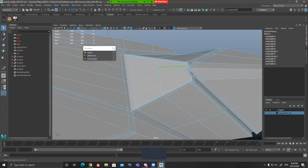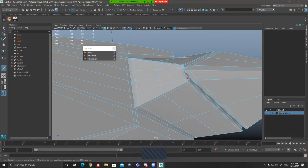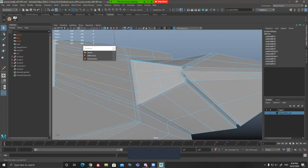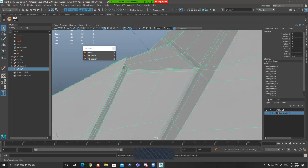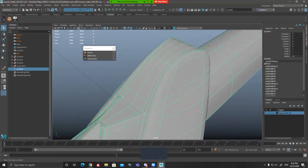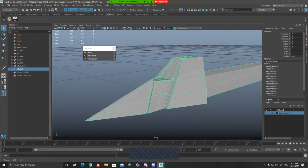So if I just delete those now. Oh, sorry. I merged that to the wrong one. Sorry. Here. And what I did was I merged it to this, but I wanted to merge it back to its original one. There we go. So I can delete those two. So I have my supporting edges. Okay. All the way. So when we let go of this, we can see this is supported. This is supported.